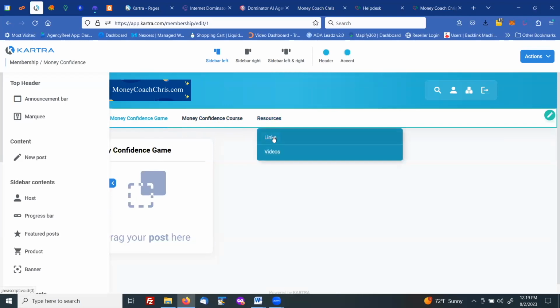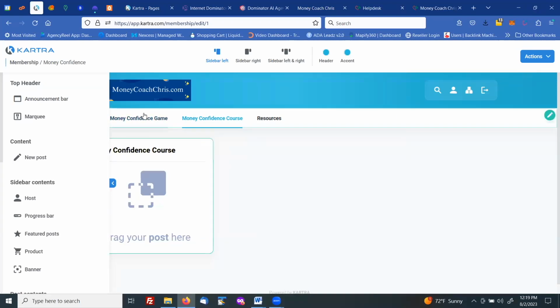Up here, when you add subcategories, it actually removes the main one. So there's nothing really to click here, although you can click here and go to that page. But when you go over here, you have to actually select the links or the videos. So just know that, don't get frustrated. That's just the way it is and the way it works.